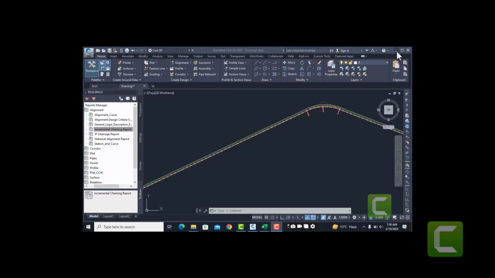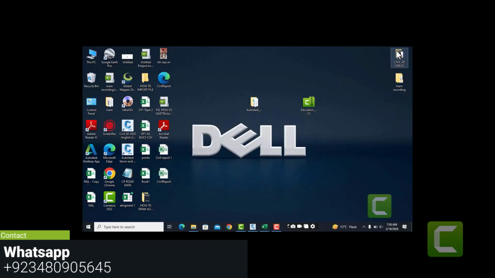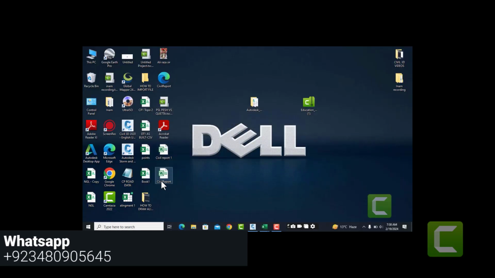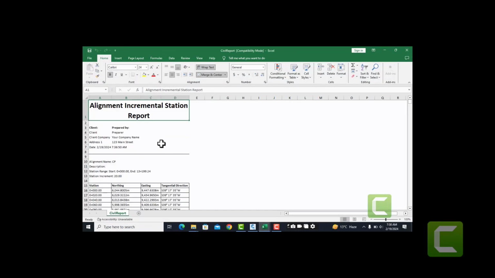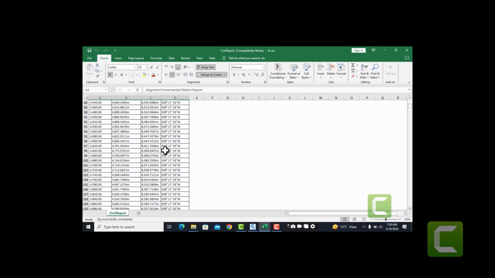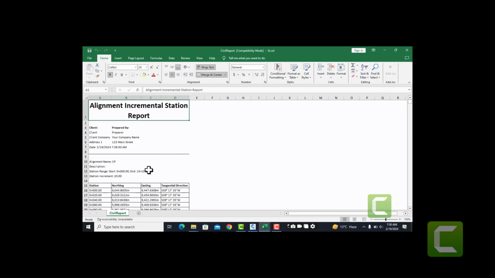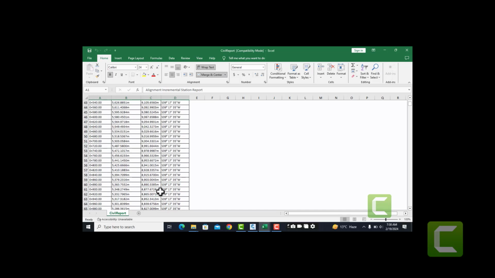Here I can show you the civil report. Here we can save a civil report. You can see it in the Excel file. You can see on every 20 meter distance we have taken the center line coordinates. So in this way you can create a civil road alignment report coordinates.